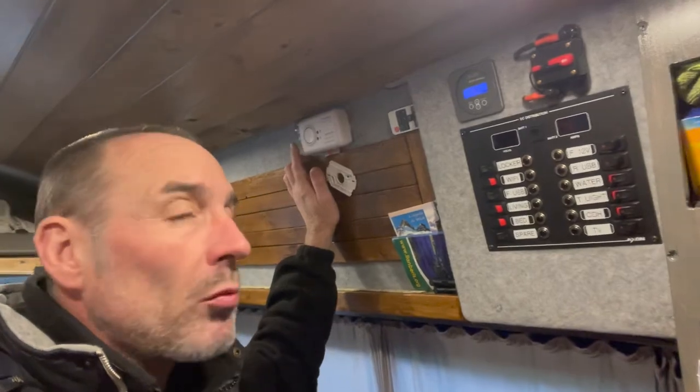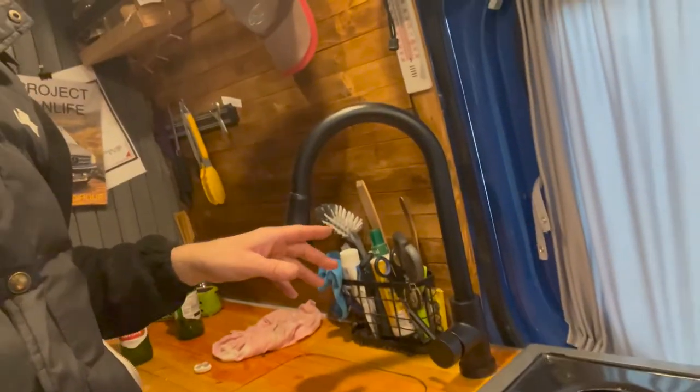Now what I would like to do, instead of powering this light, I just did that as a test, is run a cable from here all the way to the back in the garage to a 30 amp relay. So I'm using this relay, which is obviously small amperage, to then open up another relay in the back. And then that is going to be for a heating mat, and that's going to give me warm water. I don't want it to be hot, I just want it to be warm. So I can just have, when I finish the shower, warm water in the shower and warm water coming out the hot tap.